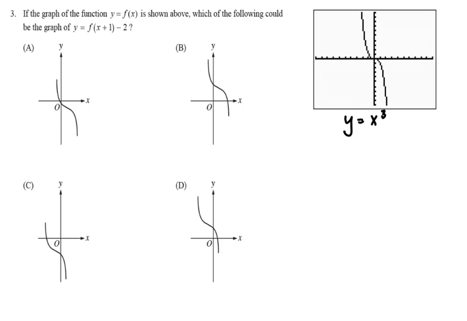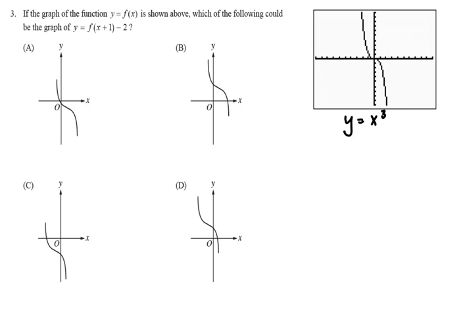Alright, so pictured over here, I have this graph, which is y equals x to the third, or f of x equals x to the third power. And that's what the original graph that would have been shown above looks like. Now, each of these different examples, A, B, C, D, are all transformations. They're actually all shifts or translations of the original function y equals x to the third.